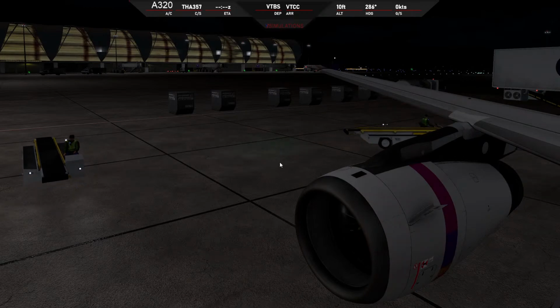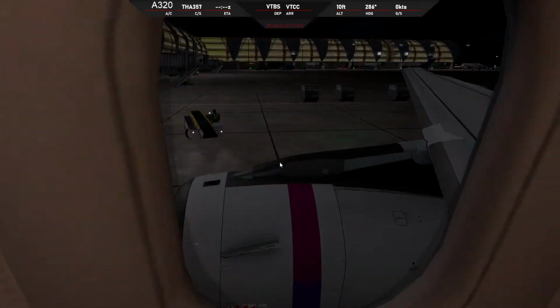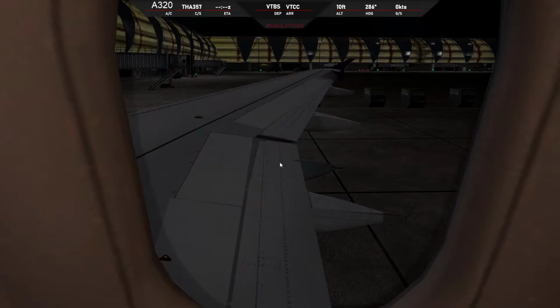Okay, all doors and hatches are closed. Ready to connect. Roger. He's connecting. Our trucks are leaving. I love that beacon flashing there.